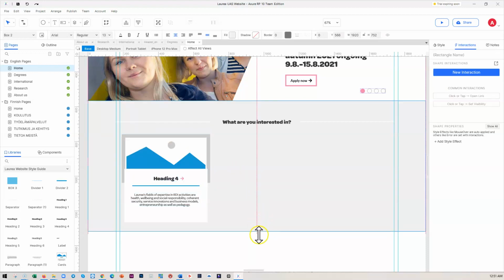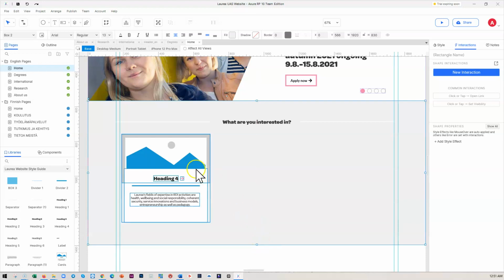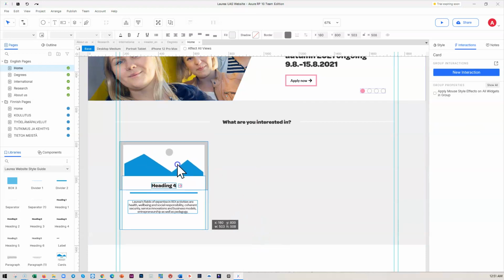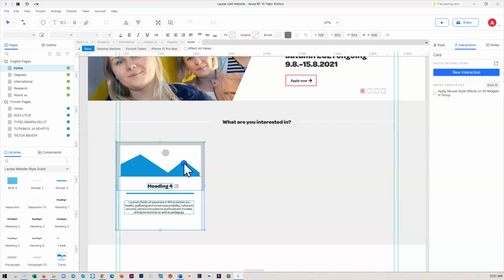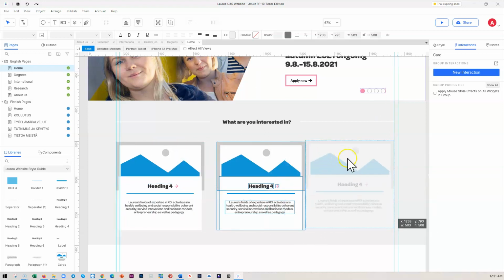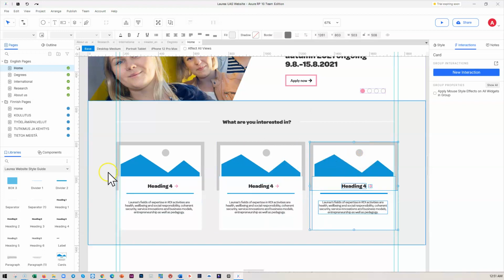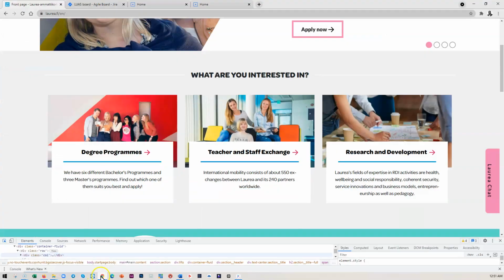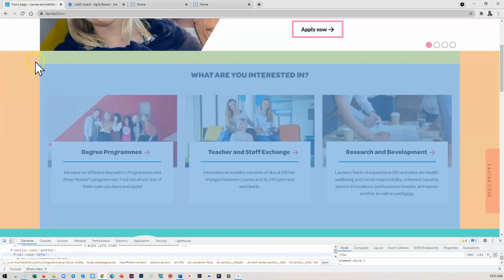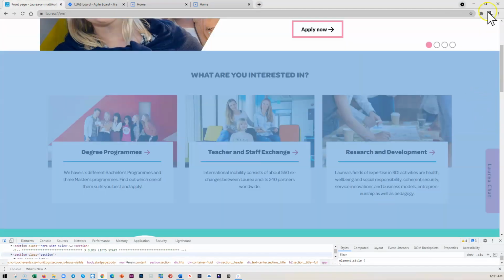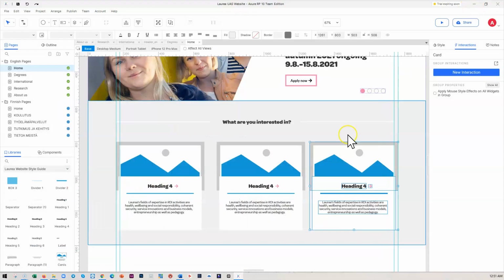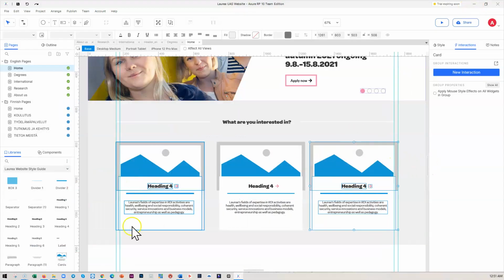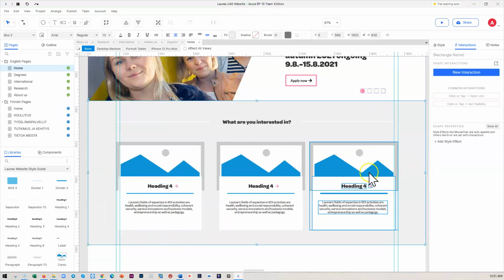So let's do it this way. I think this might be still small, so let's keep it this way, and then here, and I can drag and drop this 3 times. I'm leaving space here because if we go back to there, it's not fully, there's this space there, as you can see. That's exactly what I have also left on the side and side. So now we have this.